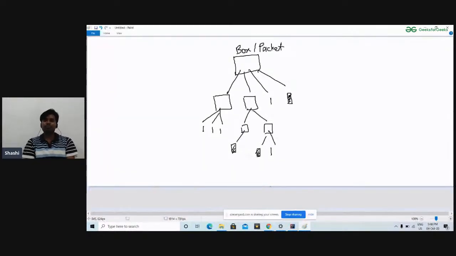So if we want to store these objects somewhere, how can we design that collection? The idea is I want to create classes for these packets. So within a packet, within a box, we can have multiple packets, or we can have multiple items. So how can we design classes for this kind of thing, where within a packet we can have multiple packets and multiple items? I hope you got the requirement.